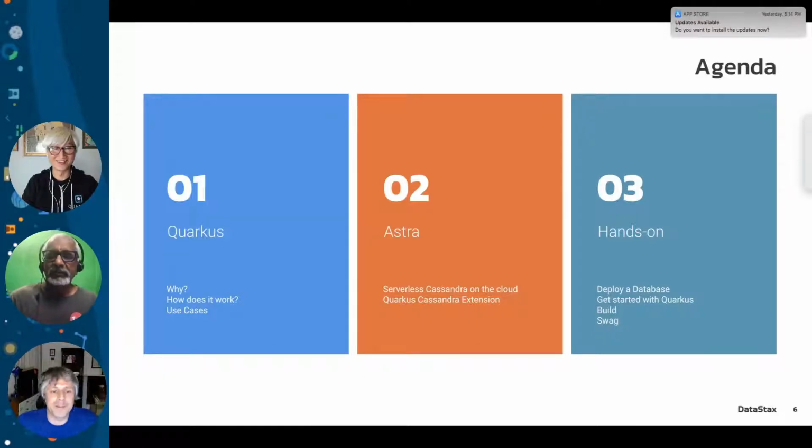Let's go back to the topic. So this is the agenda. We will be spending maybe about 20-25 minutes on 1 and 2, which is Quarkus and Astra. We'll give you an introduction of what that is. We already had a little bit of introduction of what Quarkus is. We will talk about Astra and how the two work together. It's really about responsive platforms, reactive platforms, and responsive data, and you put them together.